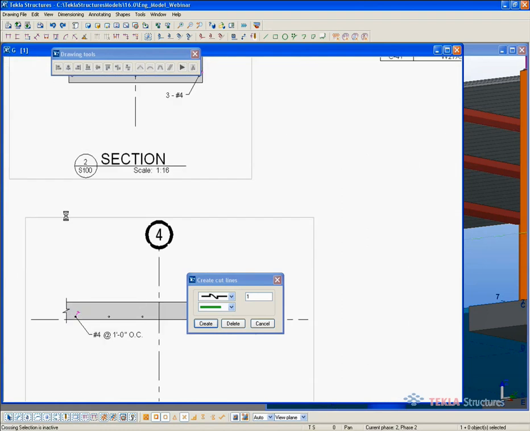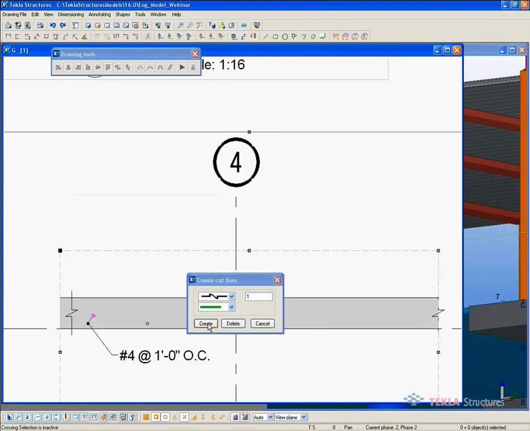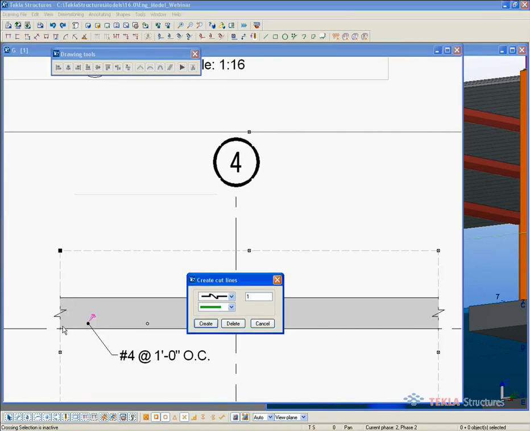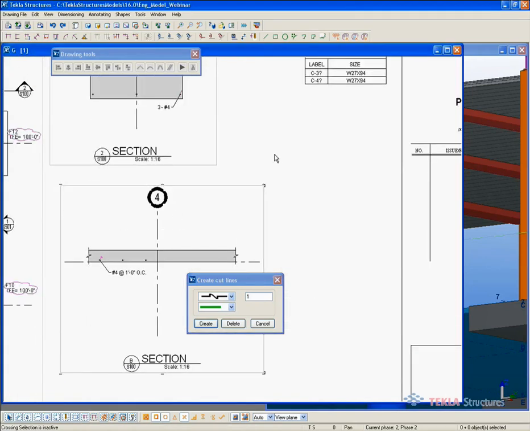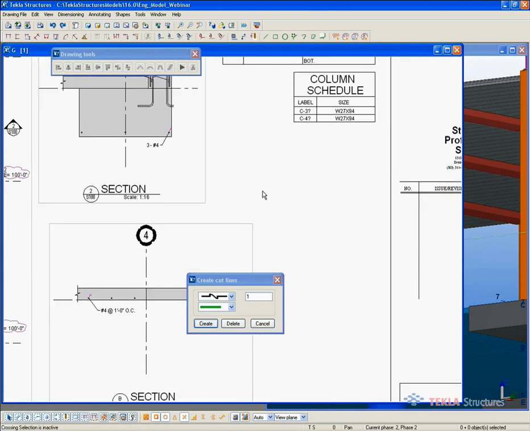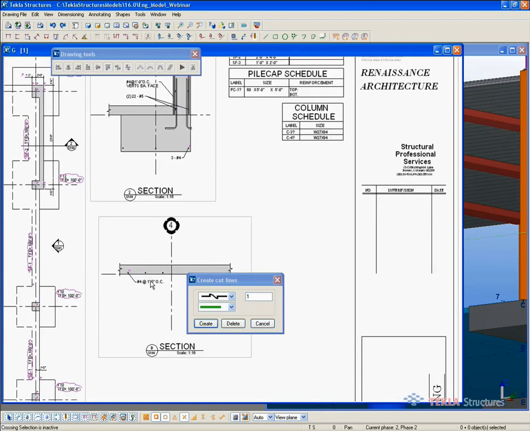If I move the view extrema, as of right now they do not update, but if I select the view and recreate it, it will update to that new view extrema. So in the future we will have it so that it will be live and update to the views. So this will help with your productivity of adding the line work. We have symbols already, but it has proven difficult to model those in. This is just obviously an easier way to get them into the drawings.